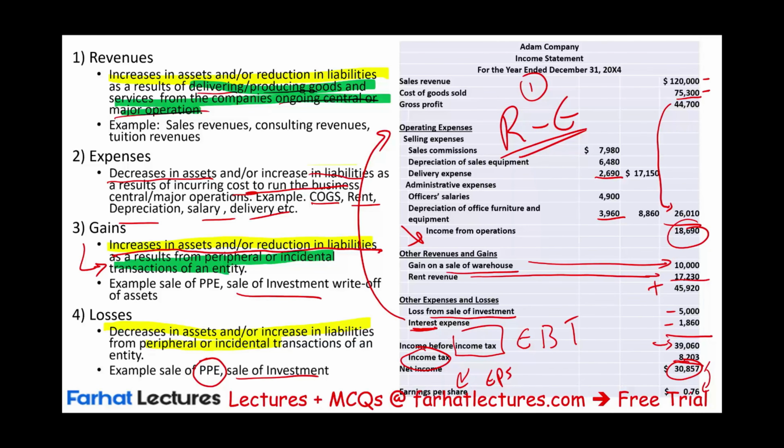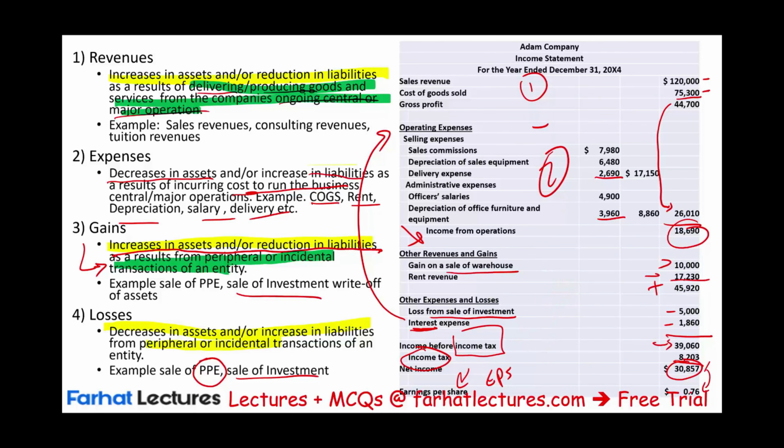But this is a multi-step income statement, breaking the income statement into multiple steps. Gross profit first, selling and administrative 3. I'm just breaking it down to show it's multiple steps. Other revenues 4, other expenses and losses 5. Taxes 6. I mean, it doesn't have to be this. You don't have to break it this way. You can break it revenue 1, expenses 2, other revenues and gains, and other expenses and losses 3. All I'm trying to show you is it's a multiple step.